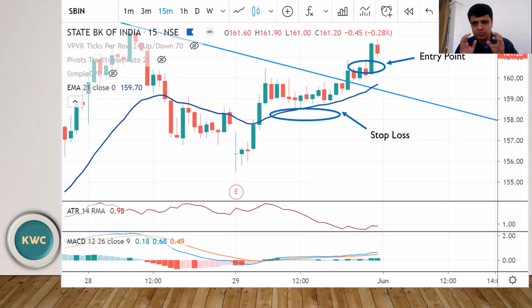If I'm not willing to risk this much on any trade, I will not get into that trade. It is as simple as that. Many people, I want you to know, make a mistake. They buy it, and then they say, oh, what is the stop loss? That question itself, if they don't know what the stop loss is ahead of time and they're deciding it after they get in, that's an issue, because they don't know how much they're willing to risk.